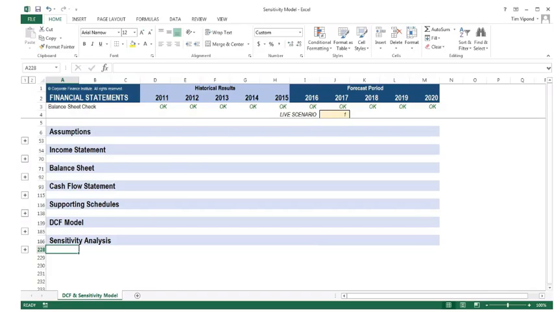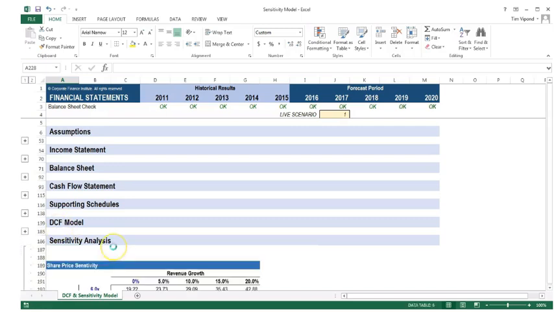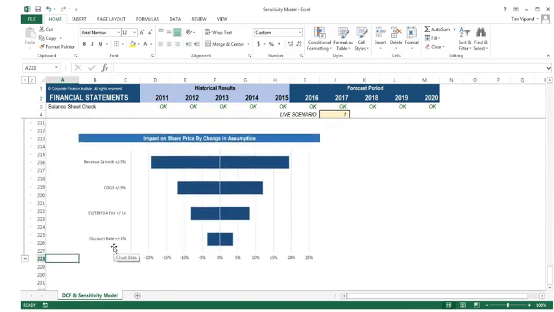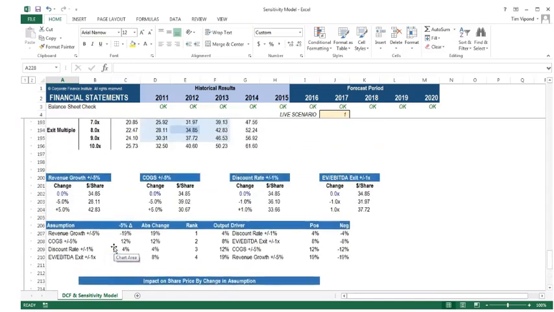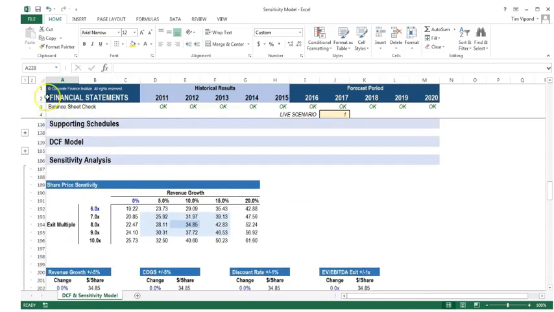Let's take a minute to review what we've covered in this course. Once we've completed our financial model, from assumptions all the way down to a DCF analysis, we can perform sensitivity analysis. This is always done at the end and layered on top of the model.